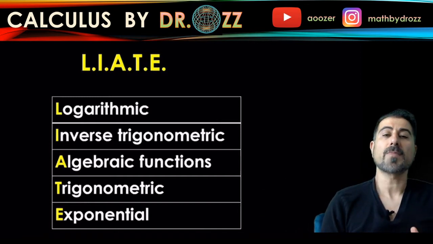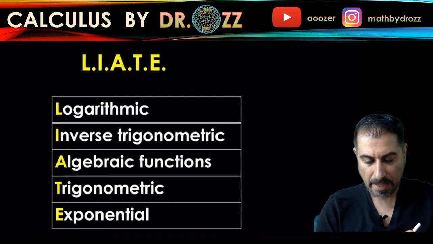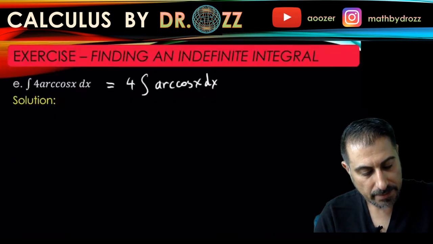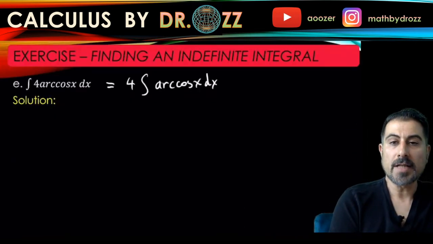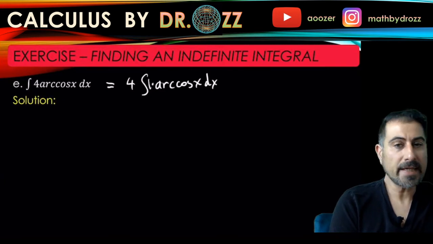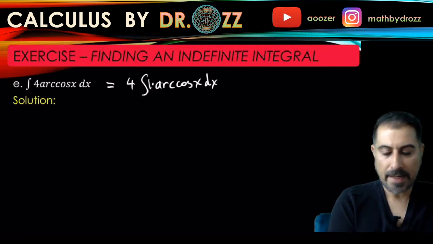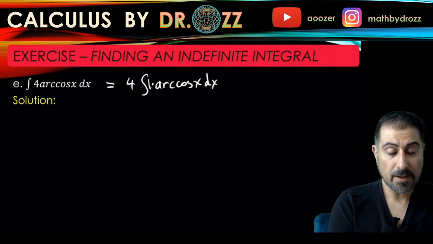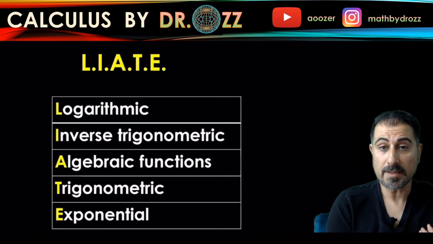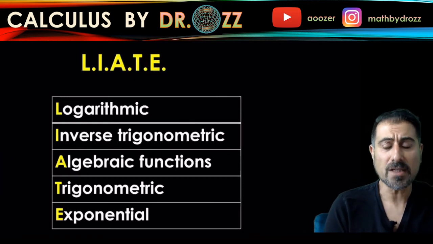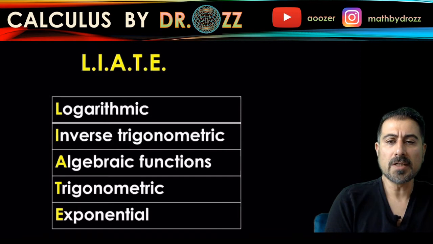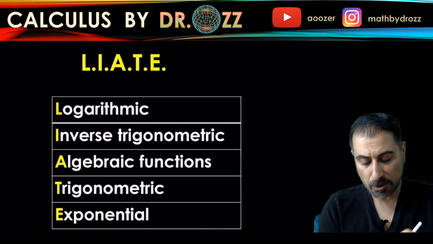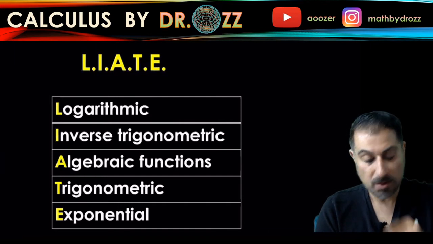What we're going to do, in fact, is put a hypothetical 1 next to arc cosine. Let me just put that here, so that now I have a function 1 against arc cosine x. Arc cosine x, in this LIATE formulation, is inverse trig. The other one, the constant function 1, is the algebraic function. It's essentially a polynomial, a constant function. Since inverse trig comes before algebraic, I'm going to call the inverse trig function u to start with.